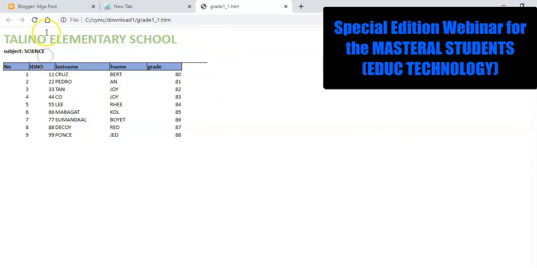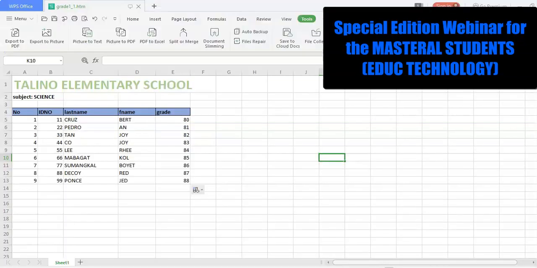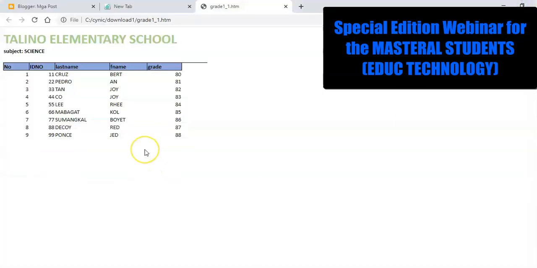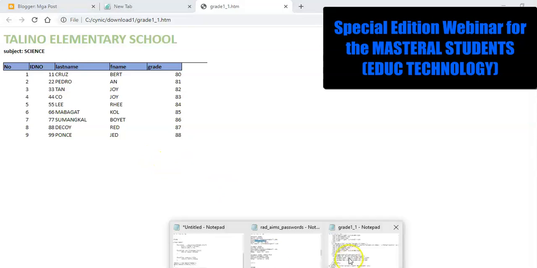As you can see, of course, this is akin also to the previous file that we have created. The only thing is, well, the format will be changed to a different version if the browser does not support the content templates of your program. So we have here the Talino Elementary School. Now, if we check the source code of this program, because I promised you last time that I'm going to teach you how to use the HTML within 10 minutes only. Okay, it is not a complete type of discussion, but again, it will give you an eye opener how to use the program. Okay, so let us open that program now.